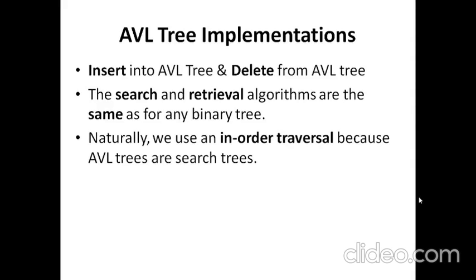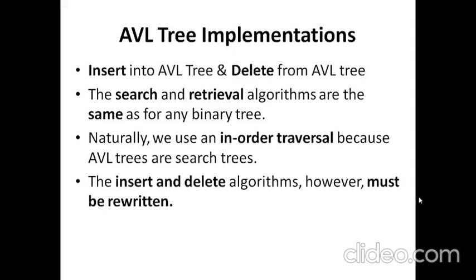And among the traversal techniques, in-order, pre-order and post-order, in-order is commonly preferred for an AVL tree because it's a binary search tree. You know that in-order traversal is the one that visits the nodes in ascending order. So in-order traversal is preferred when you want to traverse an AVL tree.